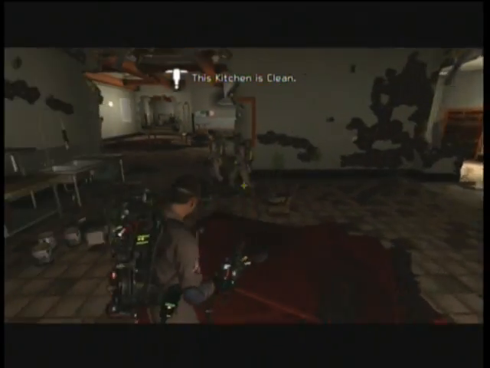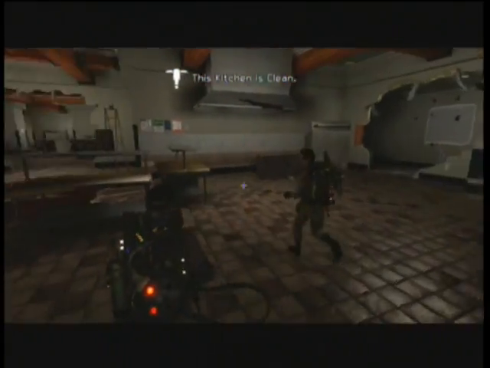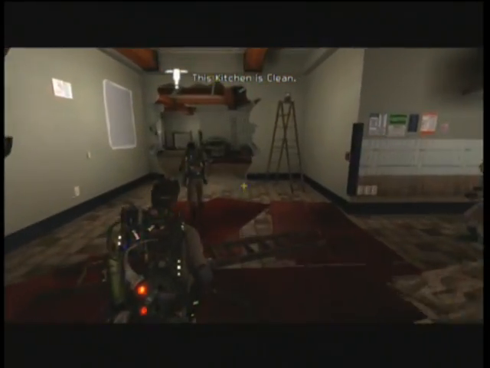Let's get back to the elevator. And once all the ghosts are trapped, just follow your Ghostbusters out of the kitchen and back to the elevators.